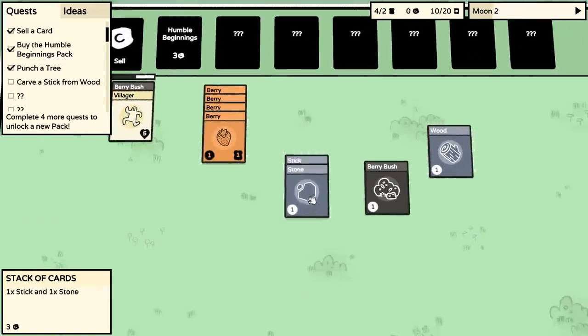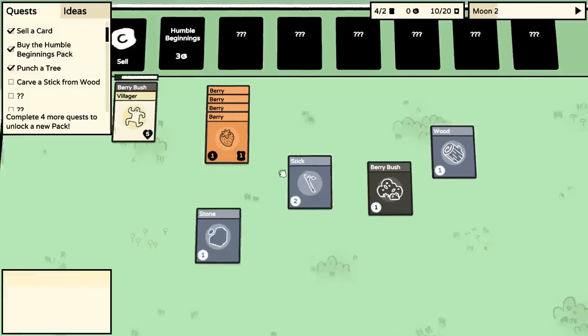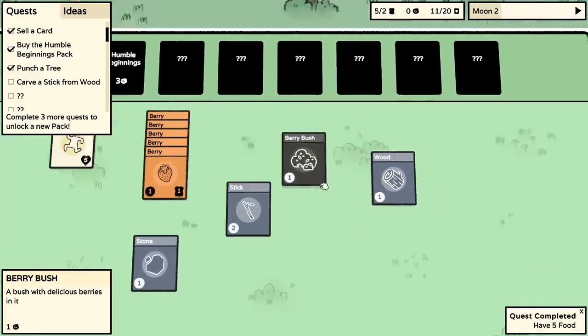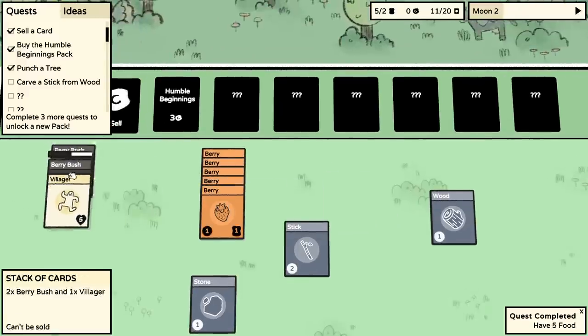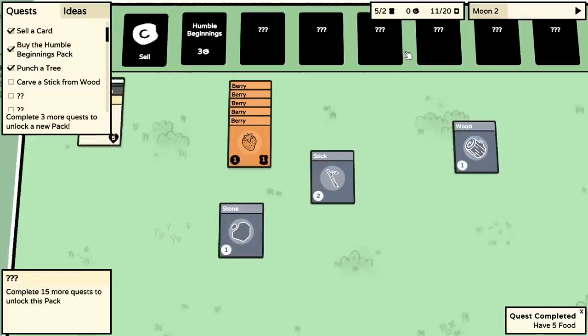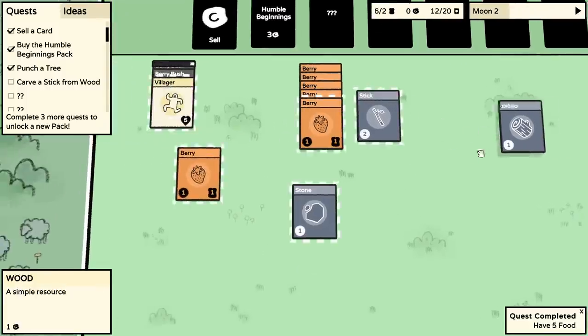Is the stone what we need? It is not a stone. How do we carve it then? We got berries at the wazoo though. Not bad. So we can just drag this here and the villager's gonna do everything in that stack. Don't mind it at all.